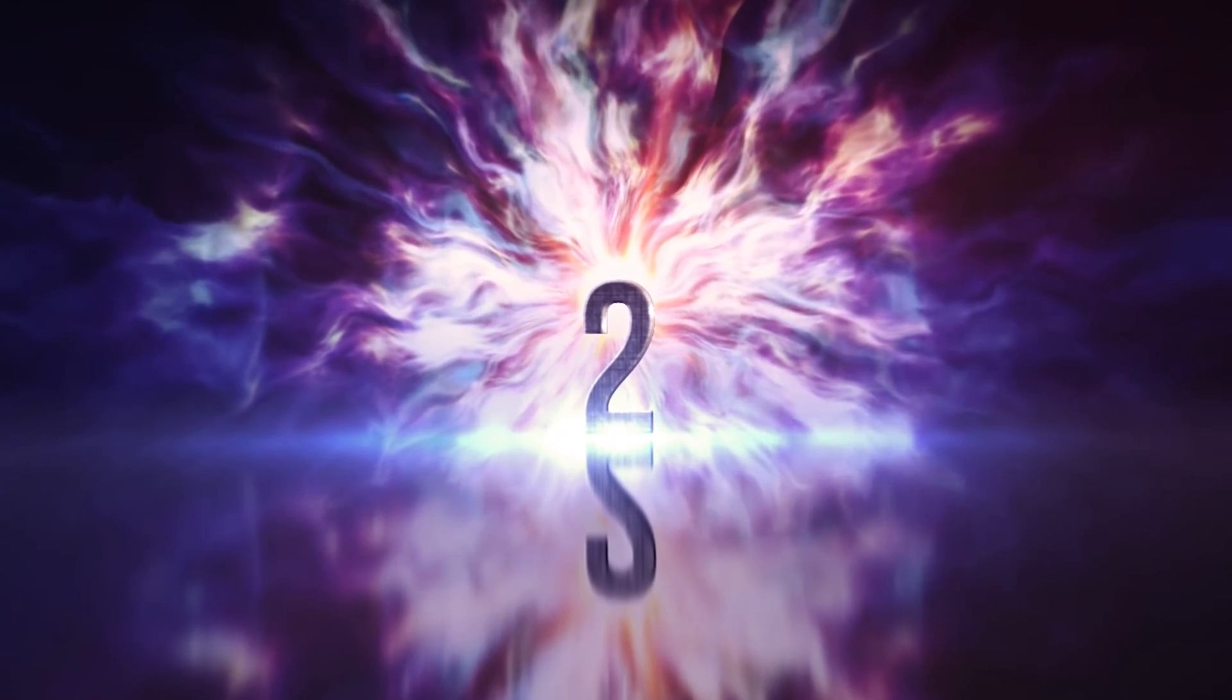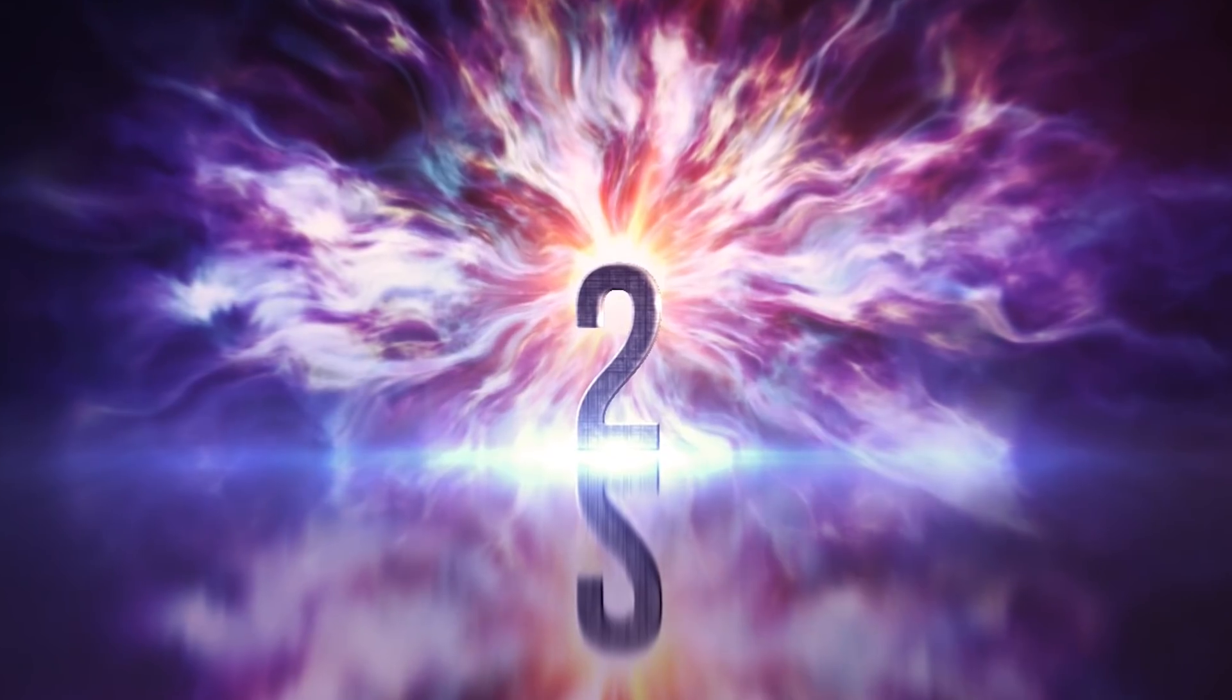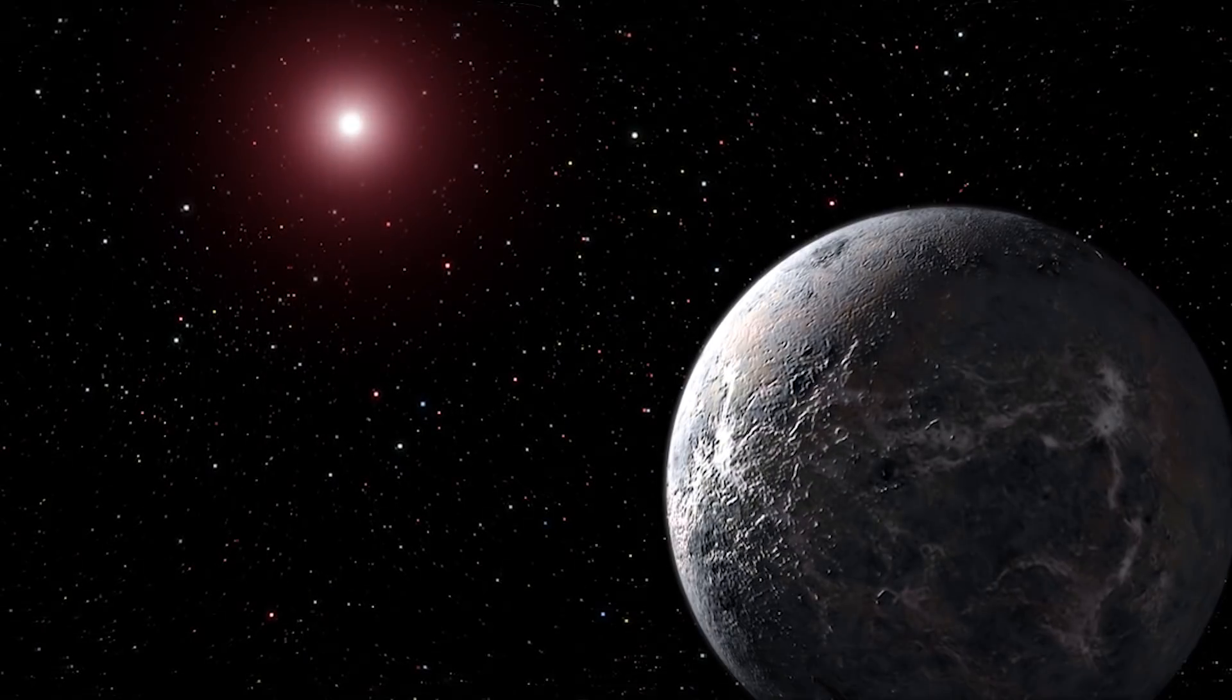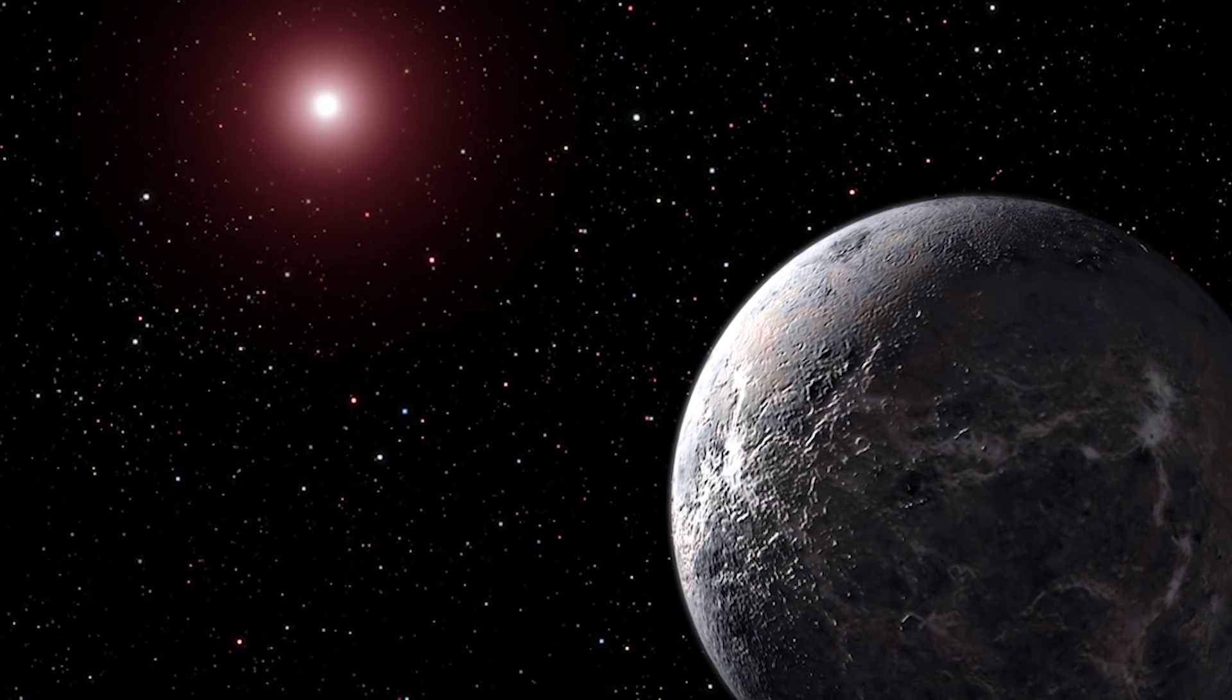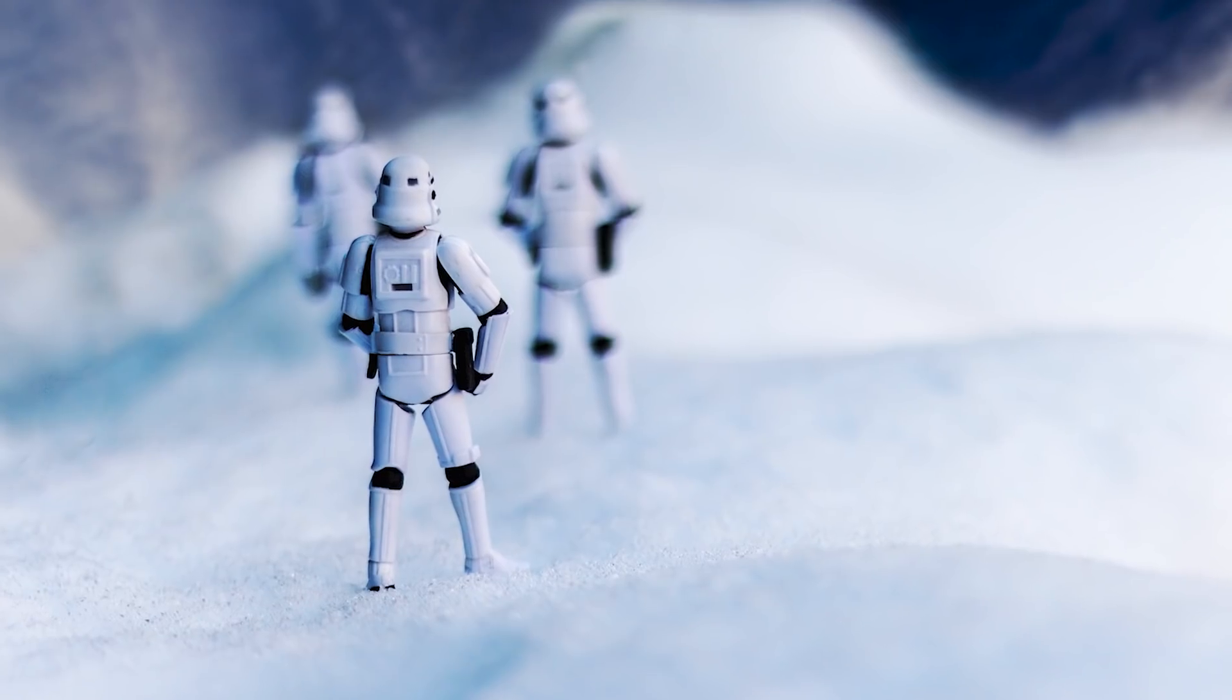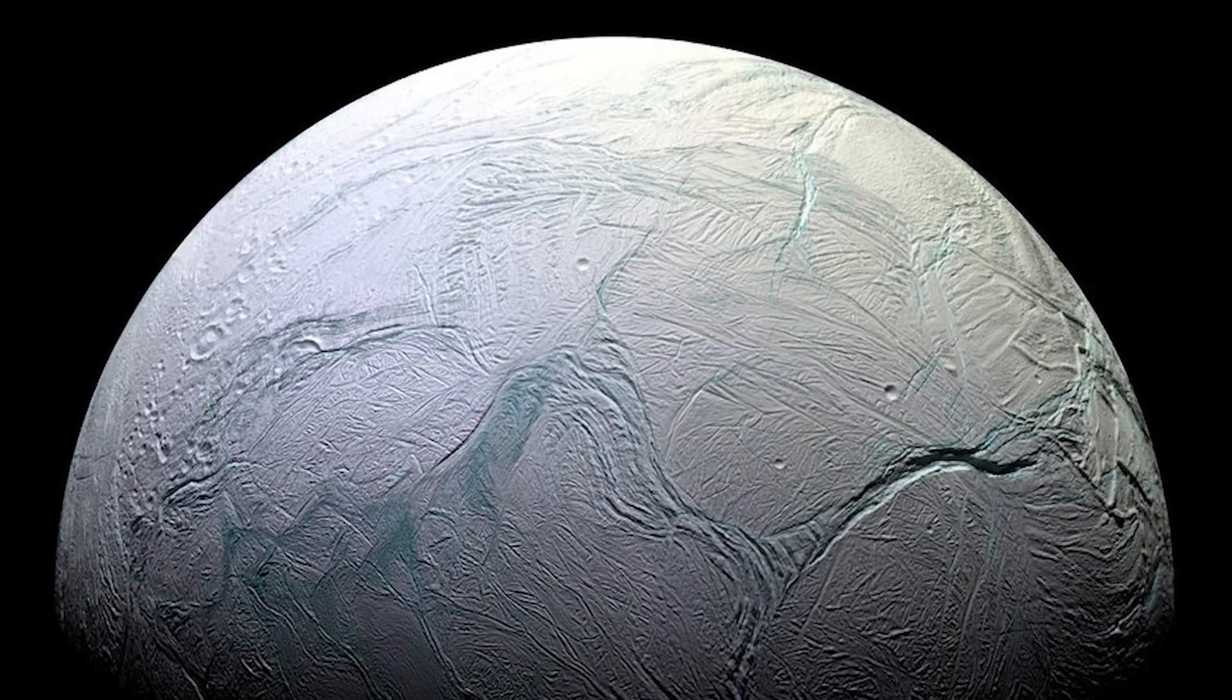Number 2: Coldest Planet in the Universe, OGLE-2005-BLG-390-LB. Yes, this is yet another planet that has a name that is near infinite. But you'll like its nickname, I promise you. Because while OGLE-2005-BLG-390-LB is the official labeling of the planet, it is known by a much simpler name to NASA: Hoth. Yeah, like from Star Wars. Pretty cool, huh? The reason for that is that it's like the legendary ice planet from The Empire Strikes Back. This planet is cold. Like, really cold. It is indeed the coldest planet in the known universe.